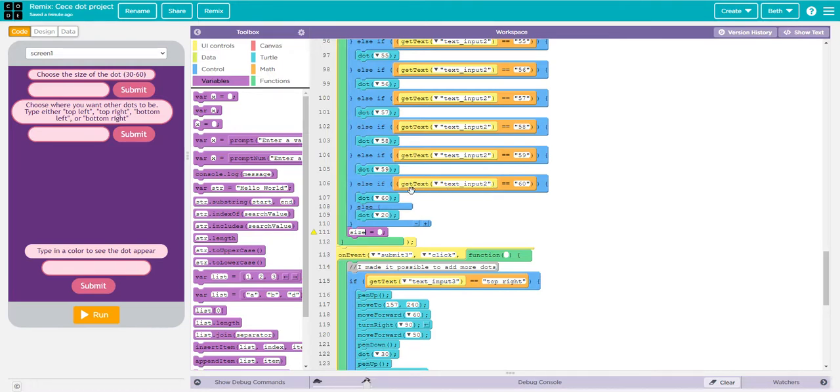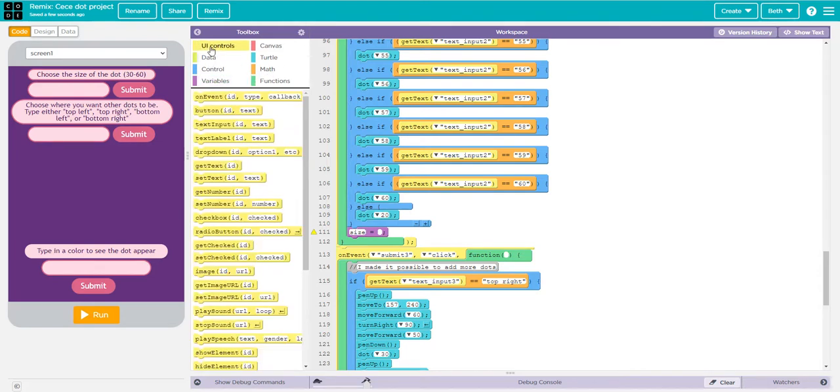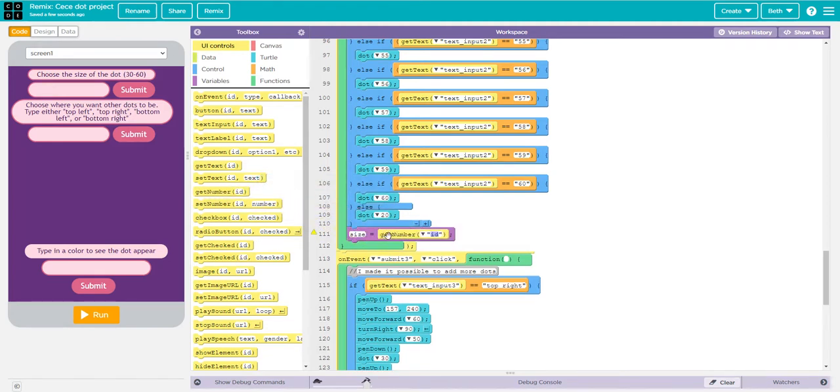But here's the thing, it can't be text because it won't work, because you need to use it as a calculation. So if we go to, let's see, UI control, and we're going to say, wait a second, let me take a look at this one more second. Size equals, okay, we want to say size equals, what we want to do is we want to get the number, okay? So we're going to go here, we're going to get it now, so this get number is going to change whatever this ID is to a number.